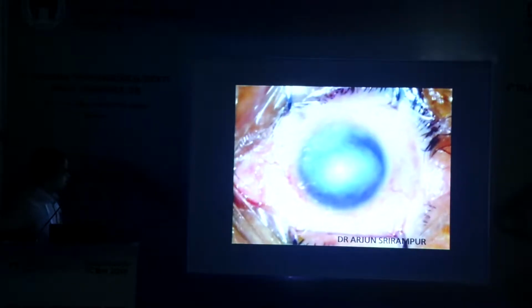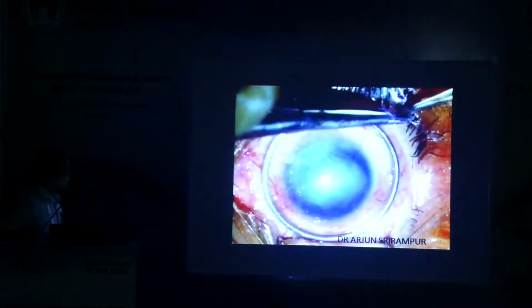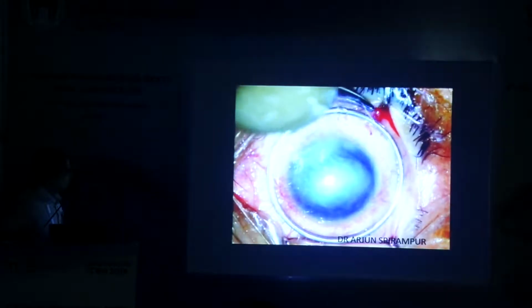So this trephination was around 8 millimeters in size, and the peripheral flange was around 10 millimeters. And the cornea is mounted on the Teflon block and viscoelastic is put, and that was a peripheral flange. And this is the patient's eye having a chronic corneal edema in the center.